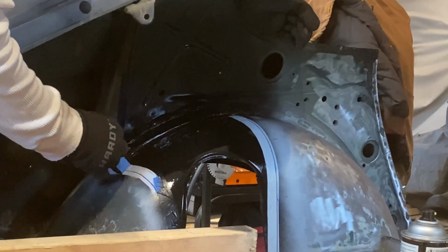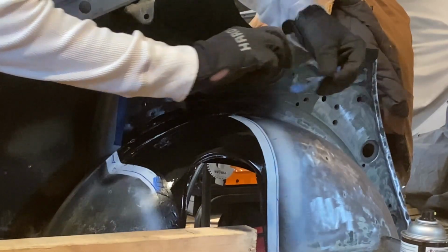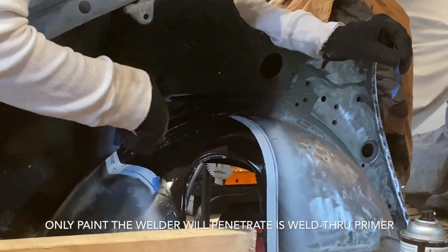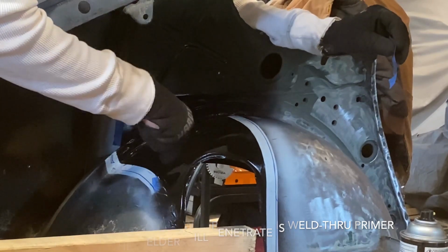The reason why I taped that off, if it wasn't obvious, was the only primer you could use, or paint that you could use, is weld through primer. If I try to even penetrate through this, it's not gonna work.